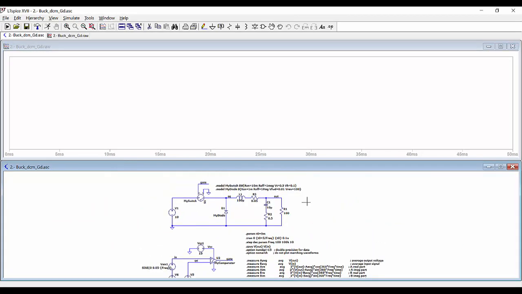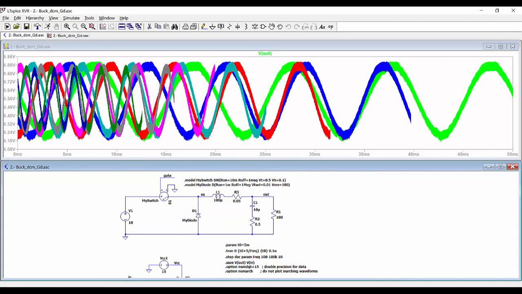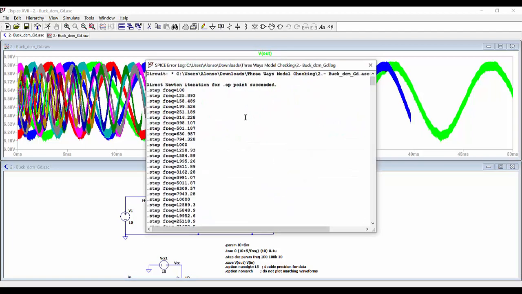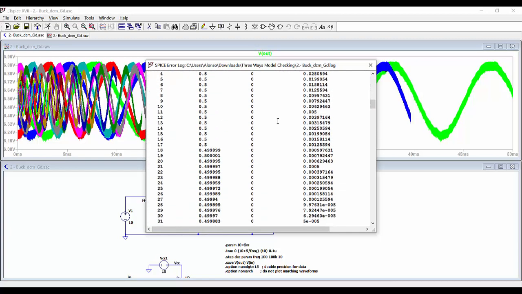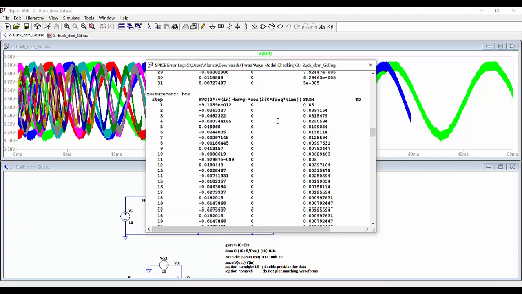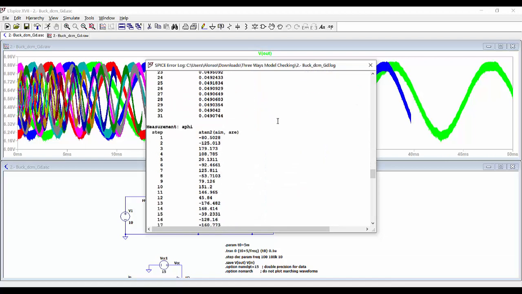So for example, if we take a look here at the output voltage, then we can see the output voltage with the superposed perturbation at the different frequencies. So now, in order to see the results, we go to the circuit and press on the keyboard Control L. We get this log file with all the information, all the measurements done at the different frequencies.